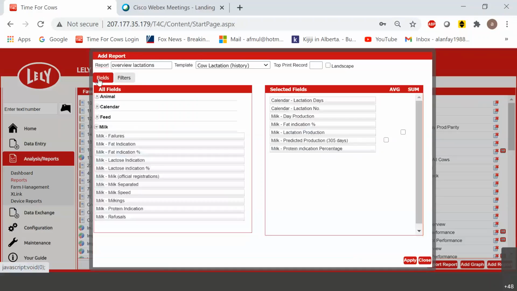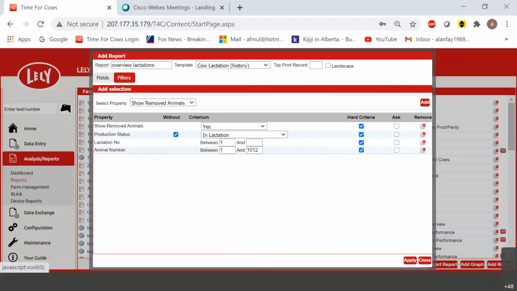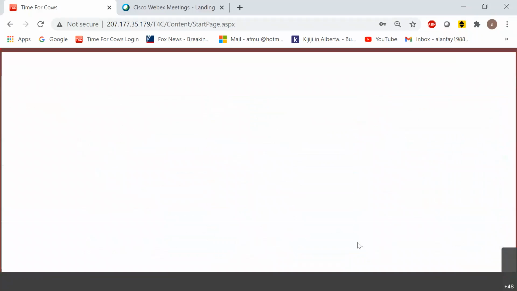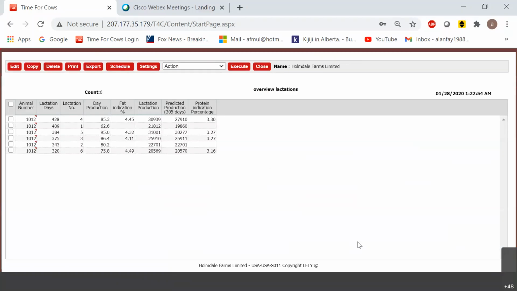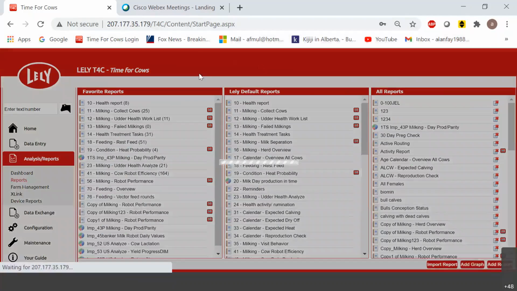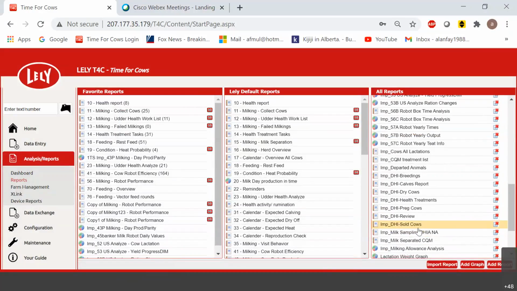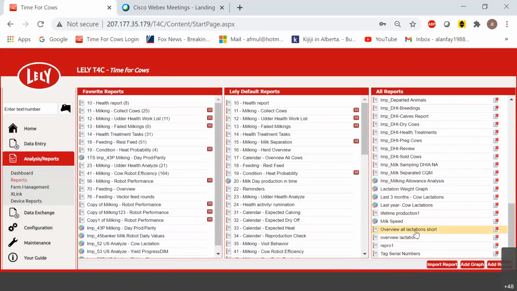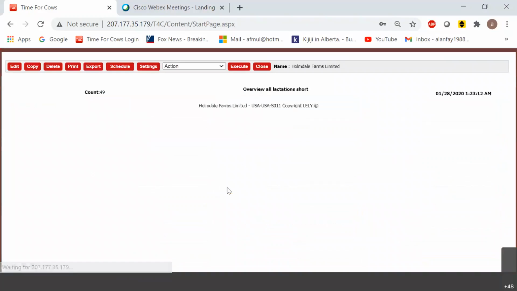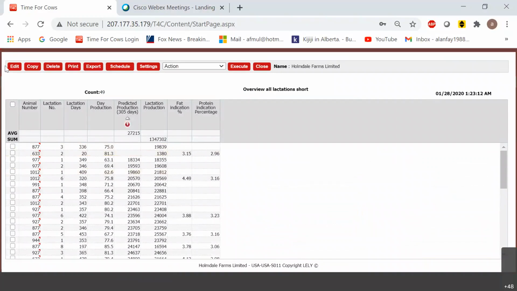So now that we have our fields ready and our filters ready, we can open the report. And something went wrong here. So here we see a whole bunch of cow numbers, which are not very good to see.